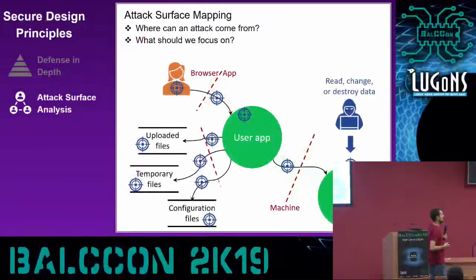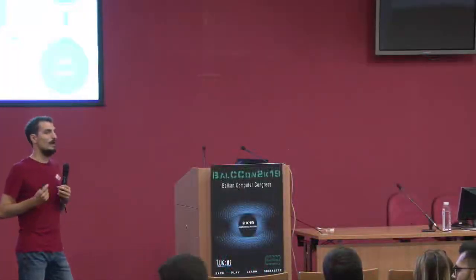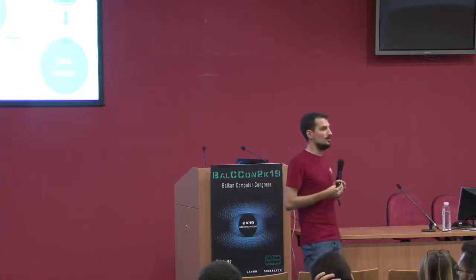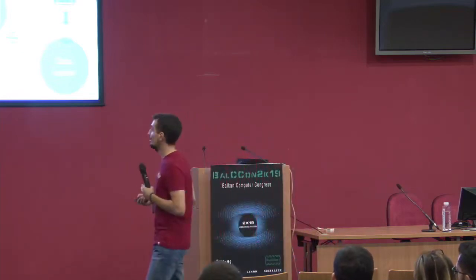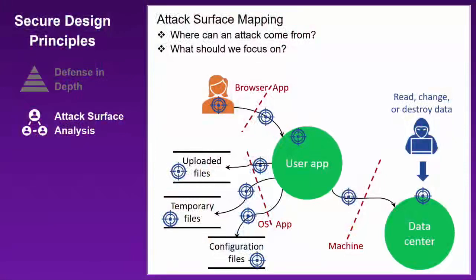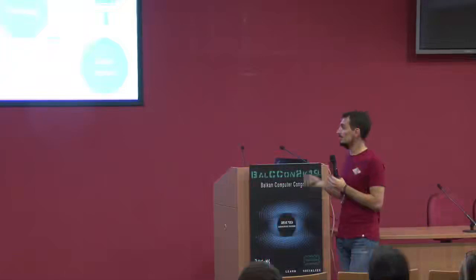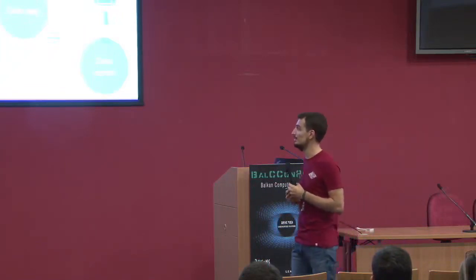Well, trust boundaries can help us here. We can determine where it is likely that an attack can come from by examining who has access to particular resources in our system. If we have a browser application, then if it's publicly available, pretty much everyone from the internet can target these endpoints here. What about the communication between the file system and the application on the same machine? Well, it's not really easily accessible, right? So we can see what is inside our scope and what is implausible, and reduce some of these concerning areas to focus only on the important parts for this attack surface analysis.